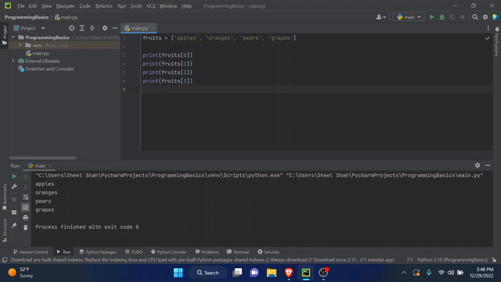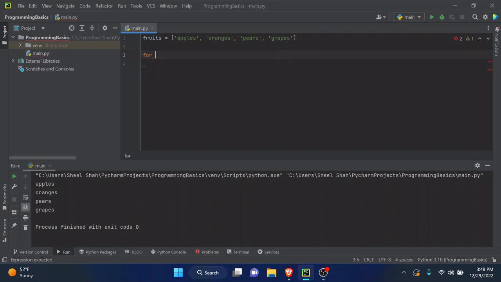One way we can make it better is by using a certain type of loop called a for loop. Now, the way a for loop works is you type for, and then you have what's called a placeholder variable here. So you can say fruit.